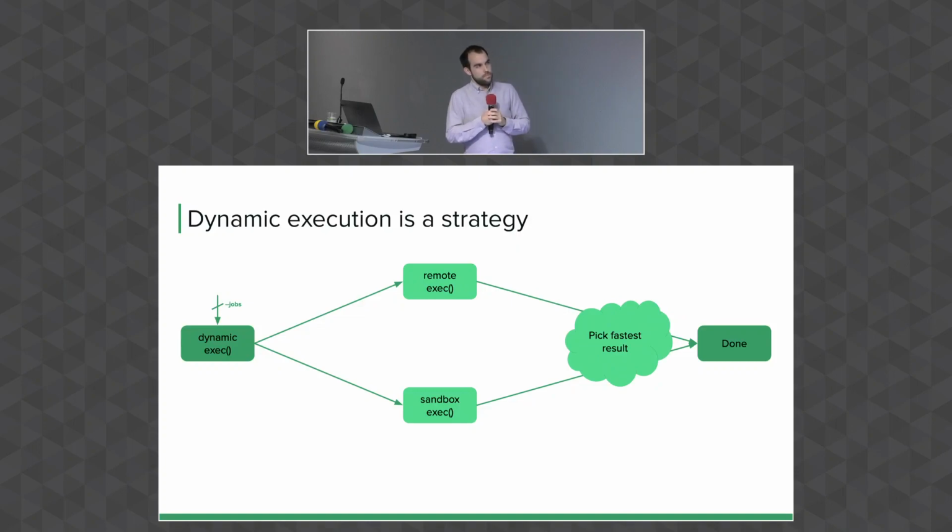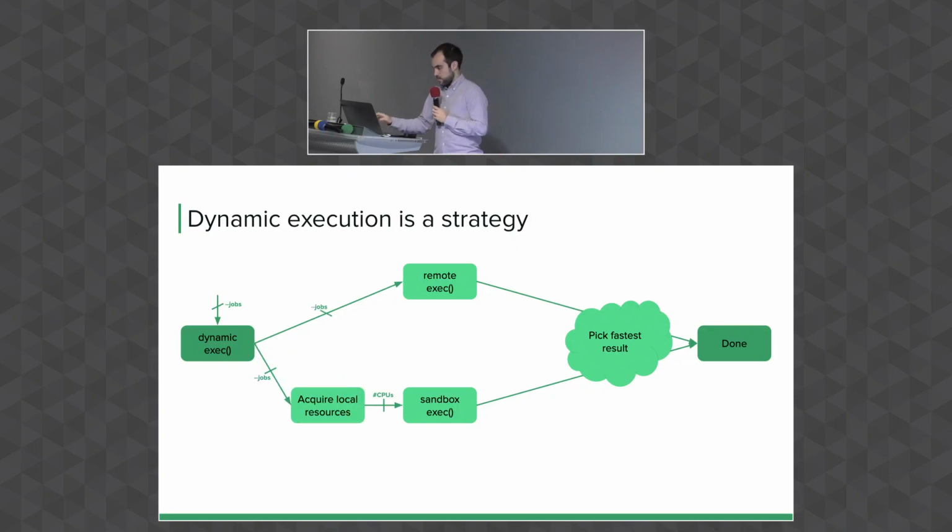Now, as you can imagine, there is a problem here, right? If you use the number of jobs for the parallelism for the remote execution and you try to do the same for local execution, you will kill your machine. As I said, we have 300 remote jobs, and if you try to run 300 processes locally, your laptop, for example, will not tolerate it. So we have to add one more thing, which Bazel already had, which is this concept of local resources, right? In Bazel, every rule and every action pretty much defines how many CPUs and how much RAM they need to run.